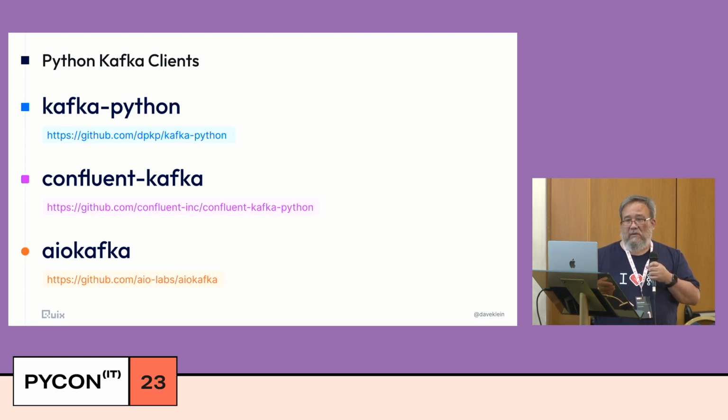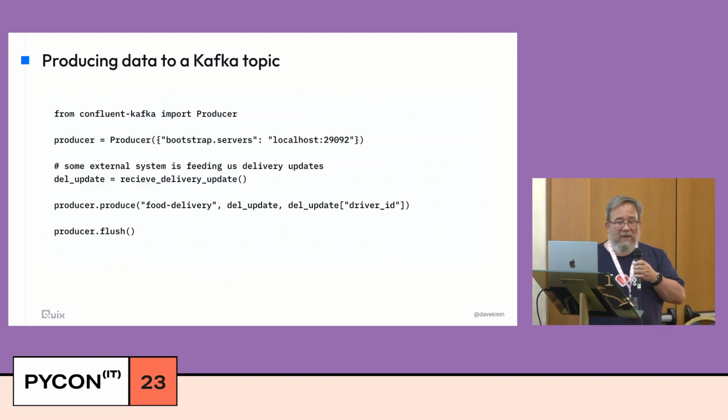All right, so how to use those in our Python applications. Here's some very simple examples of a producer. To import the producer class, the constructor just takes a dictionary, and there's a bunch of configurations you can put in there, and they're all online. You can read about them later. But the main one you have to have is bootstrap servers, which tells you where to find Kafka. That's the important part.